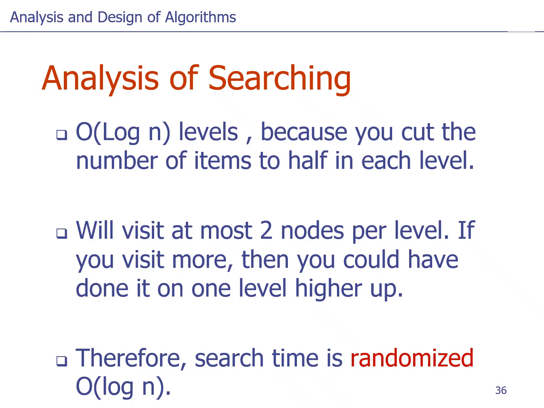So the performance is going to be randomized O of log n. I'm telling you up front the result of the analysis, but let's actually do the analysis to prove that. If you go back and check the way skip lists look, they almost look like some kind of binary search tree or binary tree, because the top layer has very few nodes, and we keep increasing the number of nodes as we go down 1 level at a time until we hit the leaf level, the last level where all the entries are available. So it almost looks like a tree in some aspects.